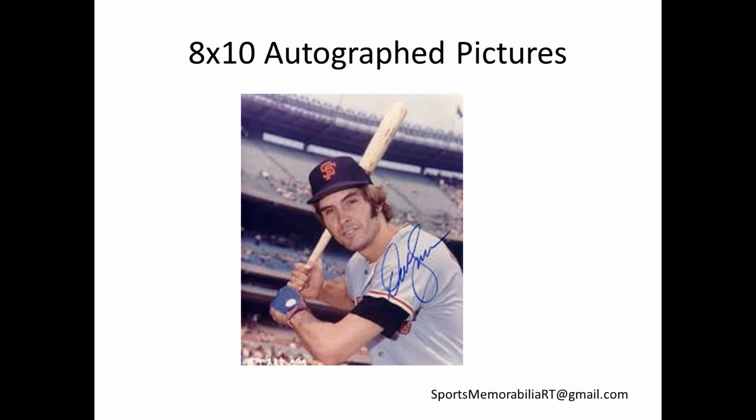With autograph pictures, you've got to watch out and make sure they're real. You've got to get them authenticated, unfortunately, through PSA or SGC Grades or other companies — that's what you have to do. People in the hobby try to duplicate autographs and make money even though they're not real. I got to know Larry Burrett pretty well, he would sign stuff for me, and then I'd bring it to an authenticator and they said that's not Larry Burrett. I had a picture of Larry and myself, so don't tell me it's not Larry Burrett. These companies try to make money off you.